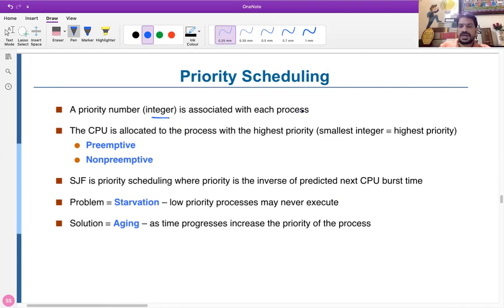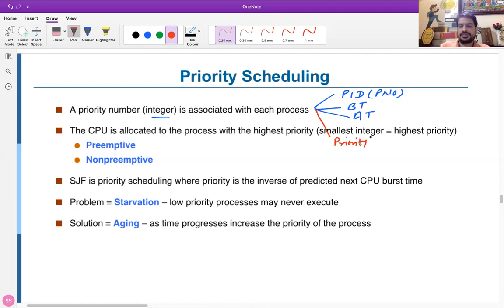So every process has how many things? It has a process ID, which is also called process number. Then it has the burst time. It has the arrival time. All these are mentioned, and we have seen in the earlier examples that all three are mentioned. Now, apart from that, we have another attribute of the process that is also available in this particular scheduling, called priority.